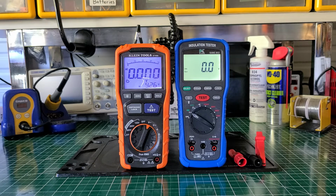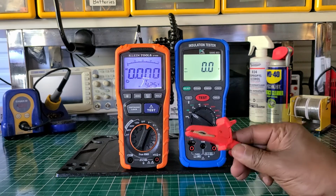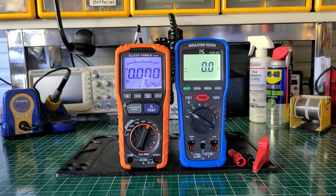And keep in mind, if you buy the KANE, it's just like you're buying the UEI. It's the exact same test instrument. It's just a different color. And let me see what else I can tell you about it. So it comes with one alligator clip like this one, and the remote probe. I had it. Let me get that for you right quick.